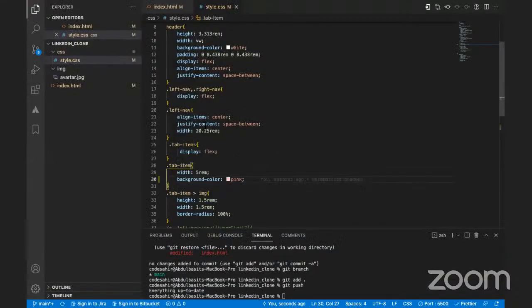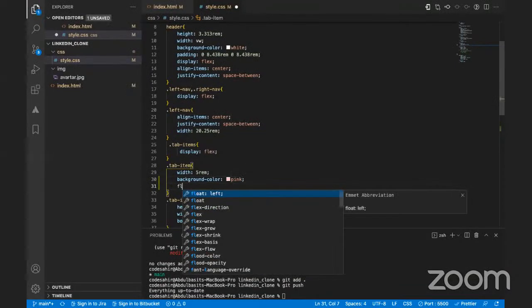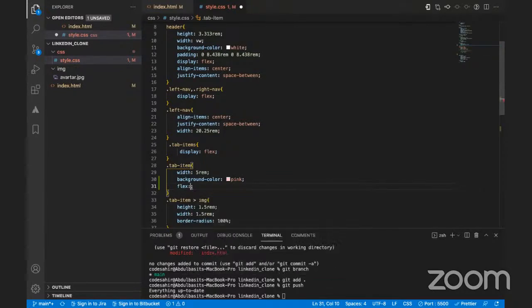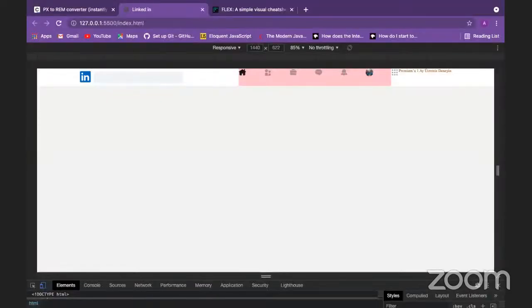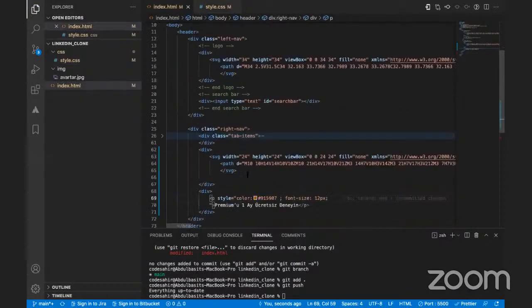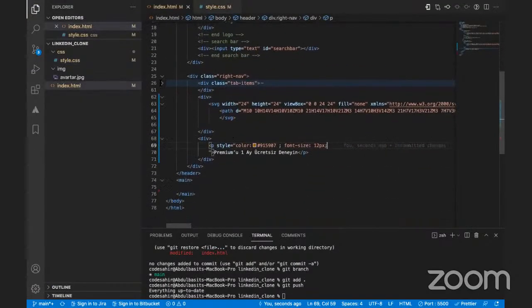So we can do something called the nested flex. So we can also make it have a display of flex. Display of flex. So that alone is not good enough. So the items itself, let's go back to the HTML.